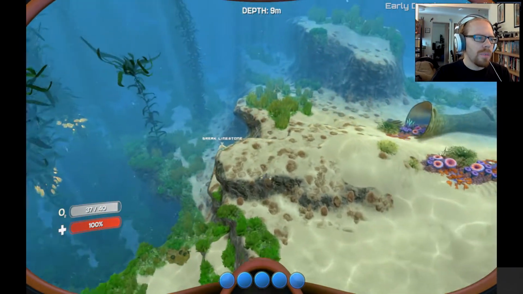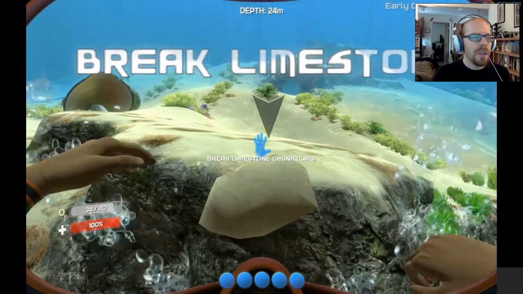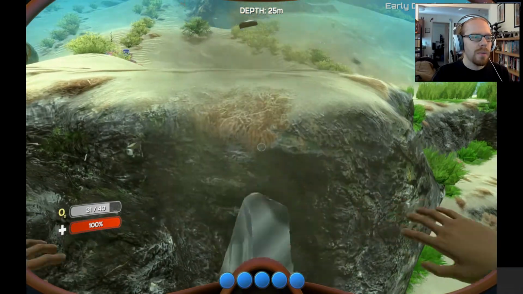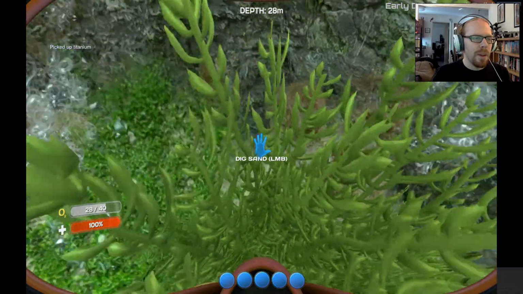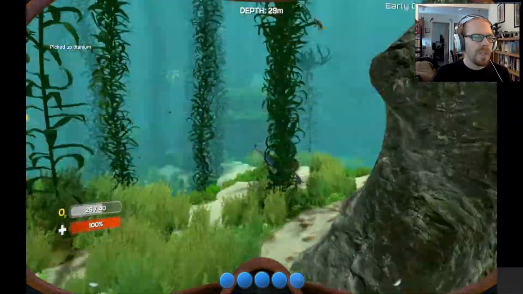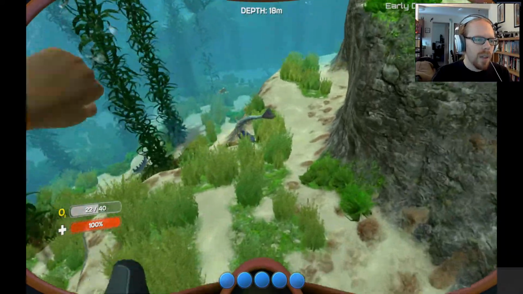attention. Okay, so I've got some batteries, break limestone. You can find a lot of stuff in here. Usually it's either titanium or copper. This time it was titanium. I would prefer that it was copper, but oh well. You can also dig sand. That sounds bad. Yeah, those things.